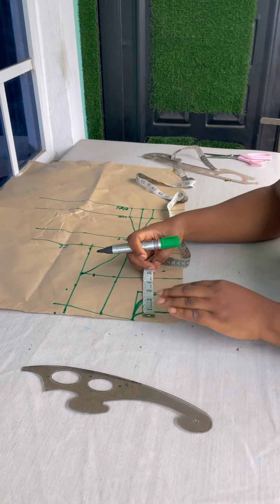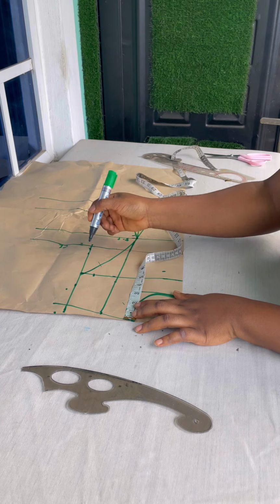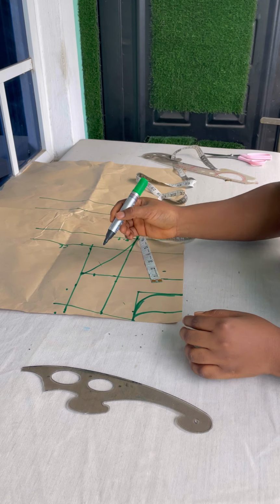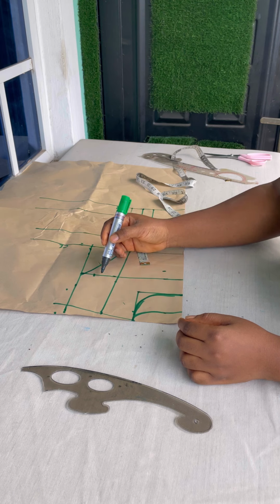So to get the halter neck, it depends on how tight you want it. You can come down by 1 inch, then draw it, or you can just take your measure. Let's say this 1 inch. From here now, you go down by 1 inch, then connect it. Remember that you're going to cross this line, so connect it this way, or you can just from this line now cross it to this point.